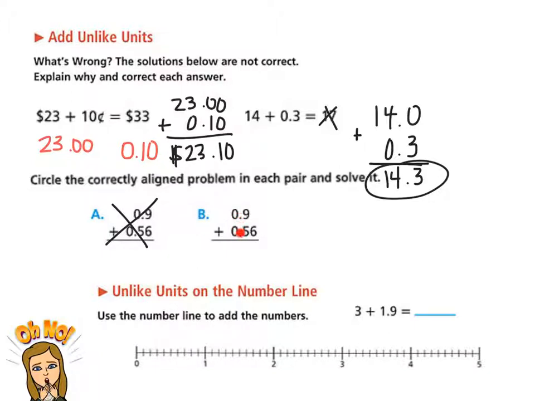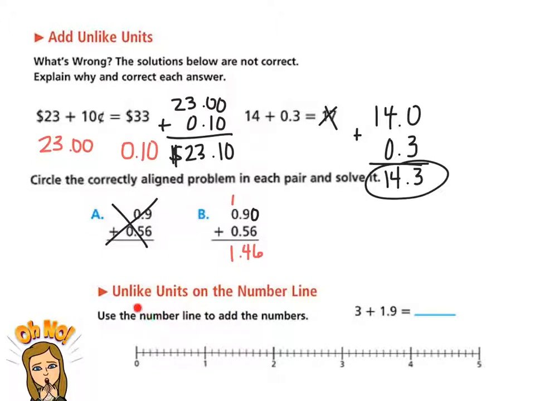Here, we see that the decimals are lined up perfectly. It did open a gap here, but remember, all you have to do is put in a 0 because 90/100 is the same as 9/10. So now B is lined up correctly. Now I can solve it. 0 plus 6 is 6. 9 plus 5 is 14. I'll carry the 1 over to the next place. I'm going to bring my decimal down now so I remember. And then we get 1 plus 0, which is 1. So our final answer would be 1 and 46/100. A much different answer than if I hadn't lined it up. So this is the correct way to do it.